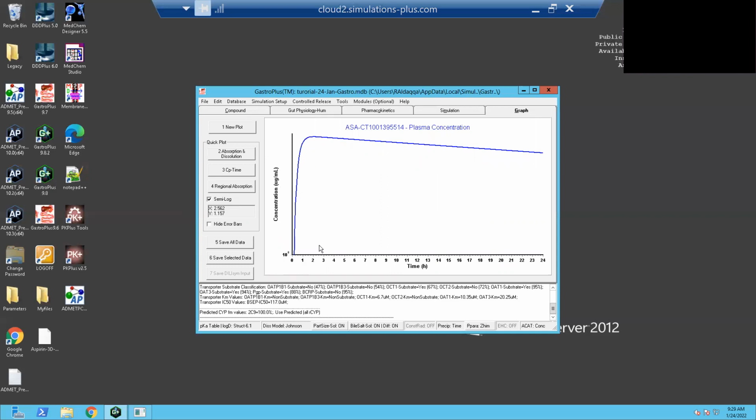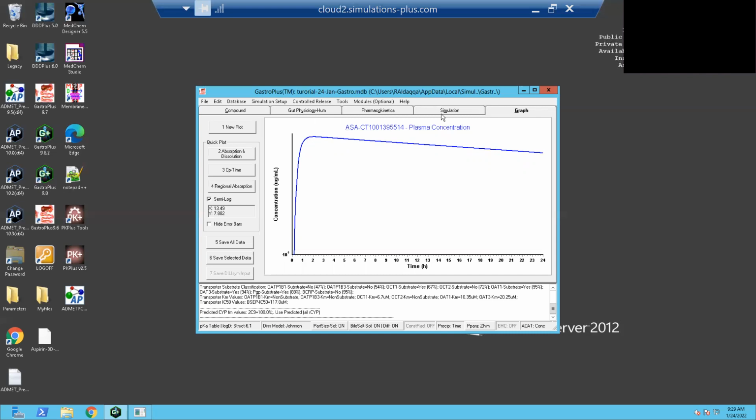So if you want to see it on semi-log, you go to here, and this is on semi-log graph. So the same thing as we did in DDDPlus, you point your arrow at any place you want and it gives you the X and Y. So you see here, X is 1.4 and Y is 5.7. So at 1.4 hours, the concentration was 5.7.